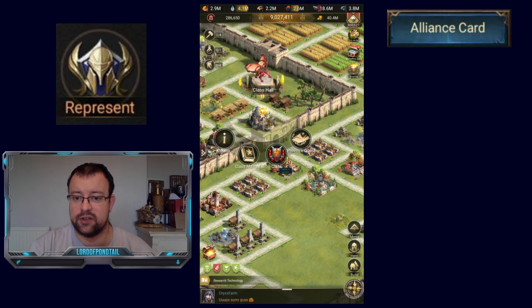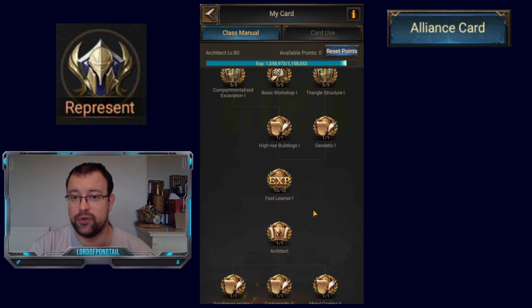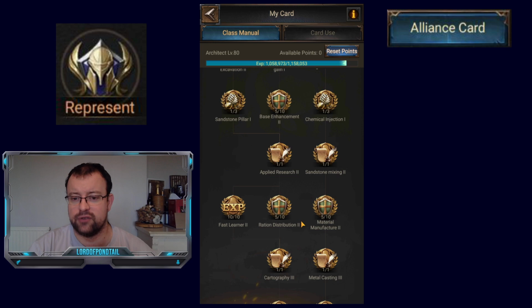So what I want to specifically talk about today in the Architect class is that there are actually multiple alliance cards which can boost you in Reign of Chaos and help your alliance. I'm in Pond Farm 5, which is my only Architect account. It's a level 80, so I haven't actually reached these cards yet, that you are going to have to get well over level 100 to get to them.